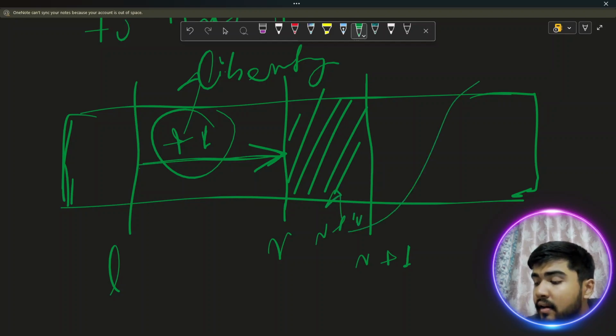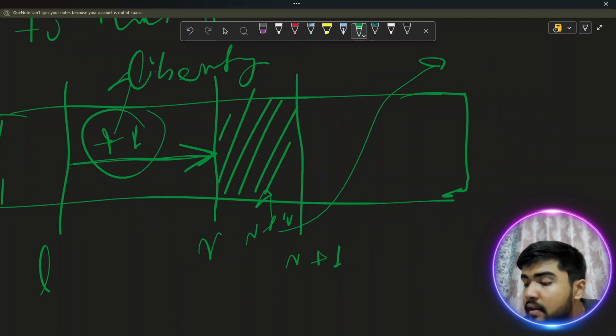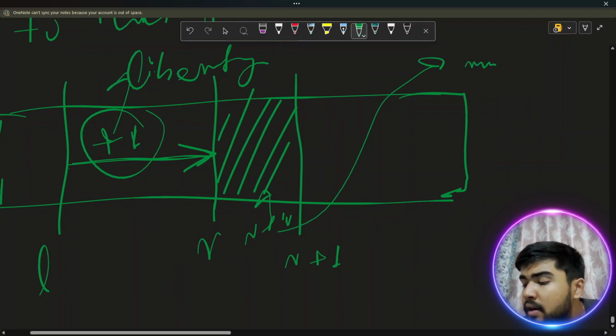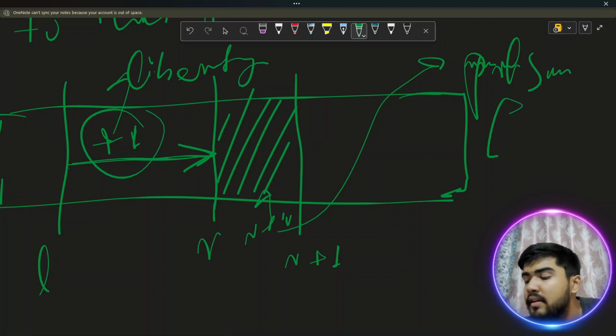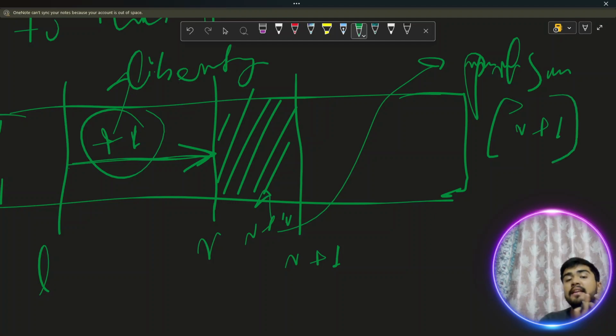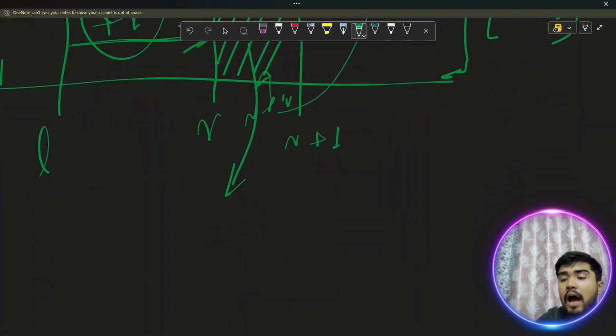This is nothing but our nums of r plus 1, whatever the prefix sums or array elements, let's consider it. So from r plus 1, this liberty has decreased, this liberty is gone, because we have this liberty from L to R. So how can we omit or neutralize this liberty from this particular index?